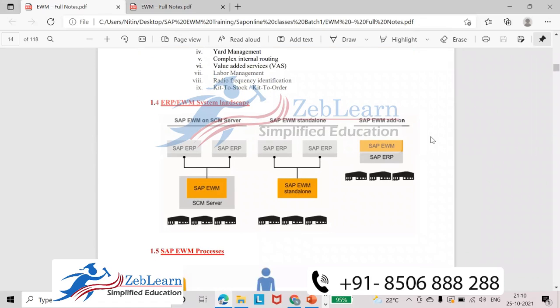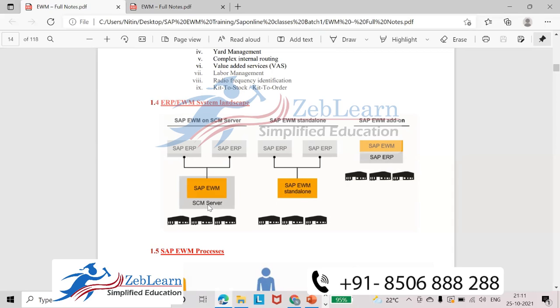Okay, so this was the first slide I explained in the first lecture. Basically, we have two types of EWM system: one is decentralized and another one is S/4HANA. So what is meant by decentralized? In a decentralized system, you will have different kinds of systems like the APO server, which is the SCM server.